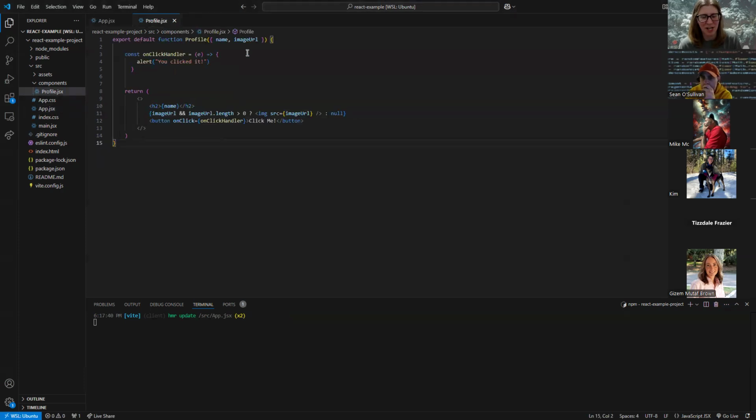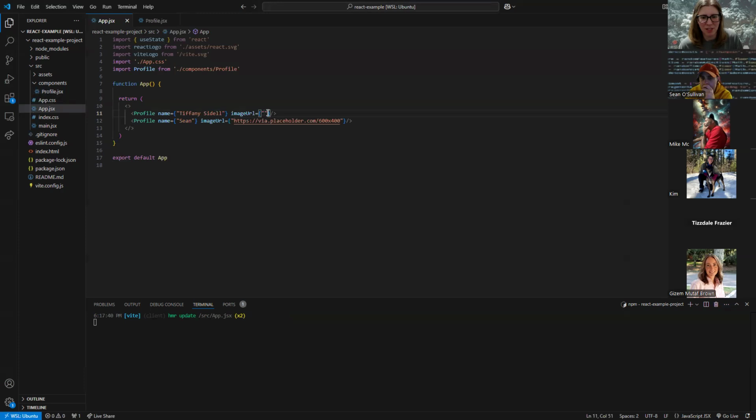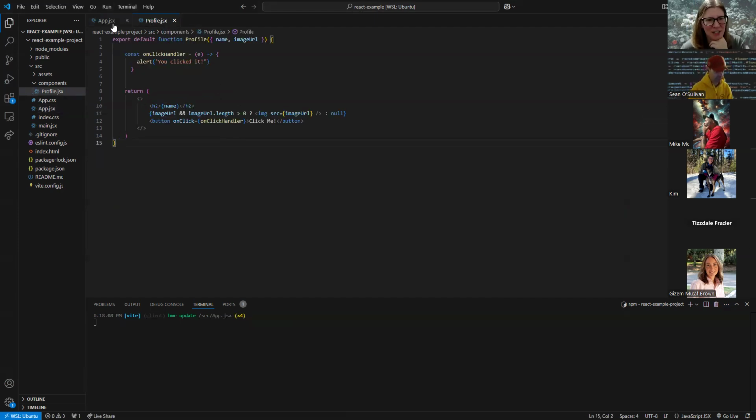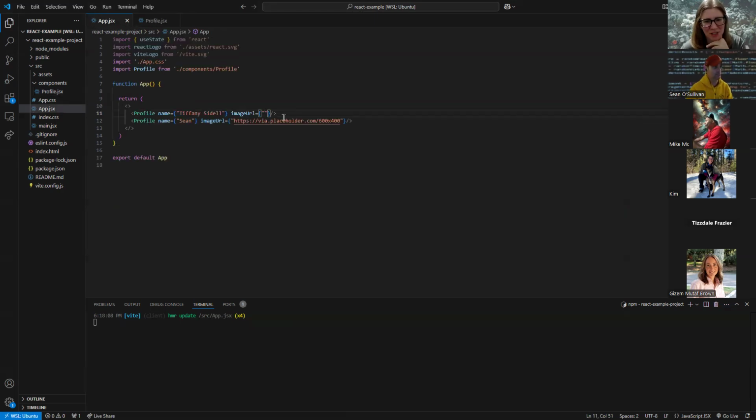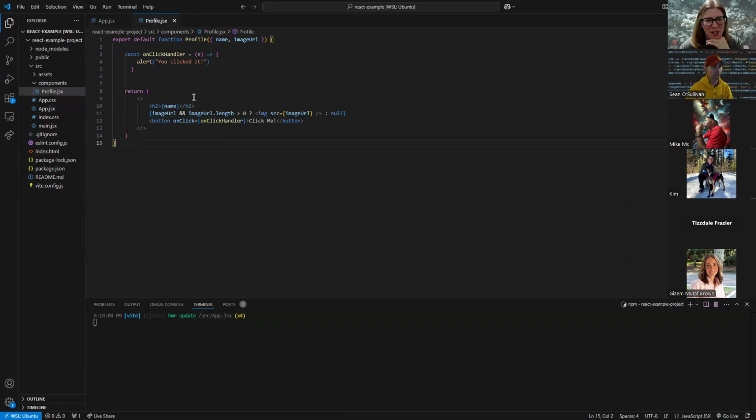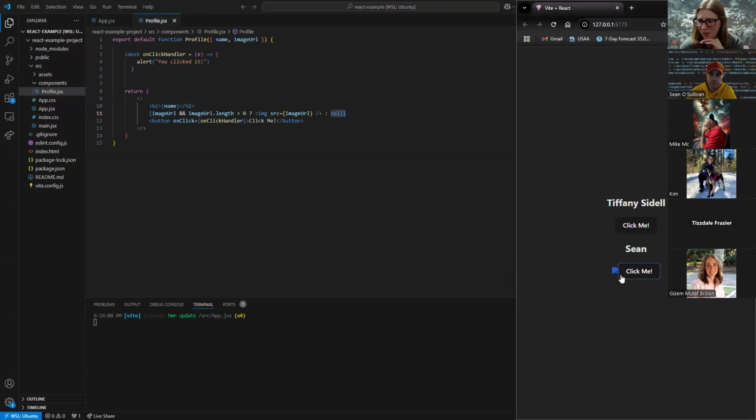So it came here and okay, so now we can also, that will not work. I'll have to do a trim. Anyways, that is what we wanted it to do. It looks like we're trying to pass in something. So it might exist, but the length is not greater than 0. There's nothing there. So we're going to do nothing. We're not going to make this image tag in our HTML, basically. But we can see with Sean's that did have that URL still. His is still creating that tag right there.